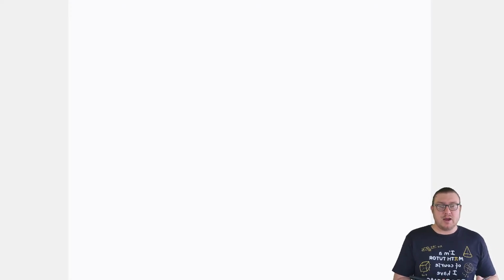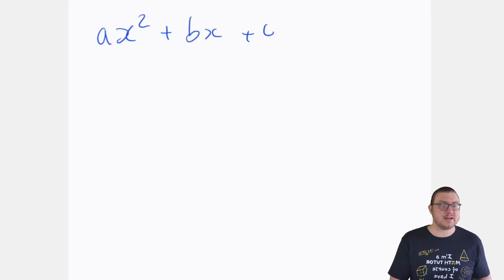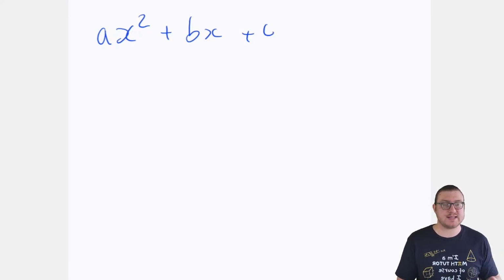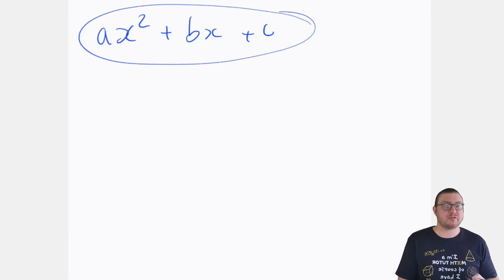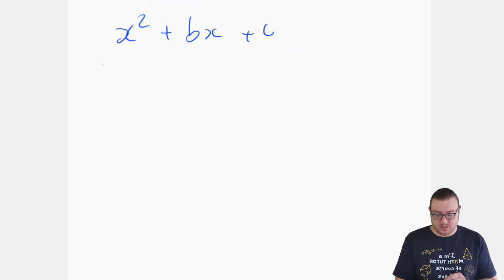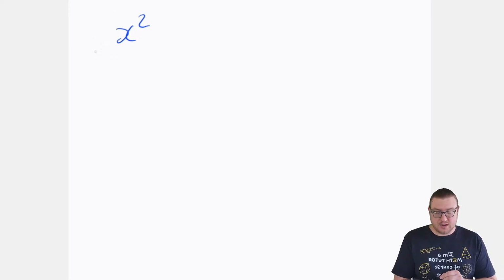The methods for factorizing that you're most likely going to encounter are all of the methods that include quadratic equations. Now, you guys should know that equations in the quadratic term have ax squared plus bx plus c in the standard form, and we've got some more slides about those coming. Now, if we have any of these forms and we want to factor, then we want to make sure that in front of the x squared there is a 1, or basically there's no number at all. This is the standard form of factorizing.